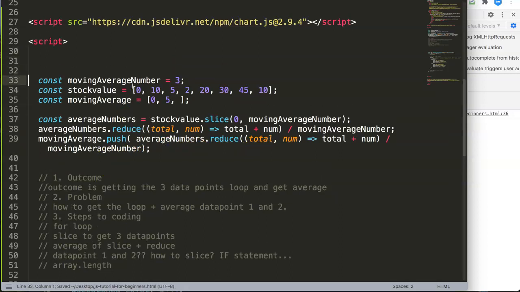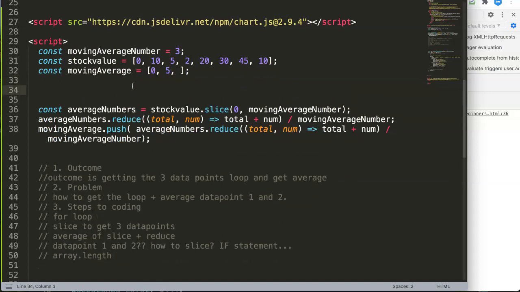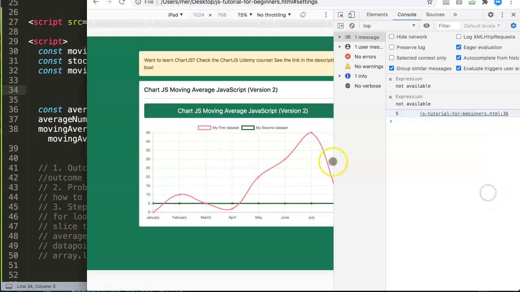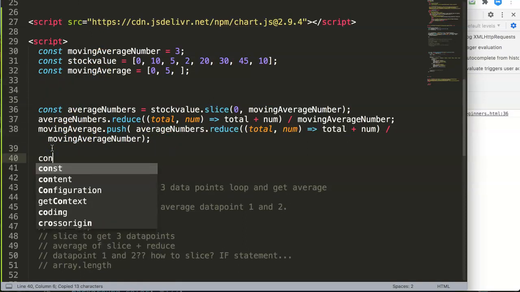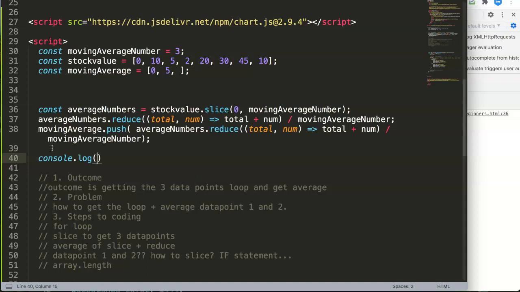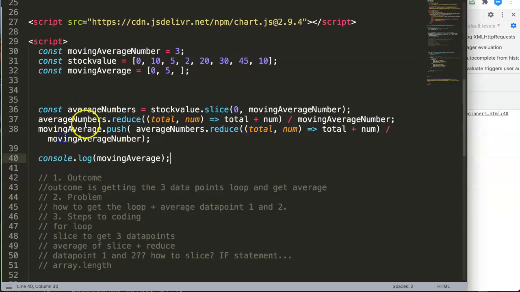Well, that went quite fast, to be honest. All right, let's not share too fast, let's continue. So what is the next part here? We're done here, we have this, we push this array. So once we push this, let's look here. Console.log, save this, refresh. All right, we push now the number 5. So what can we do here?